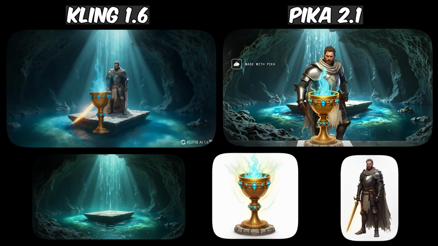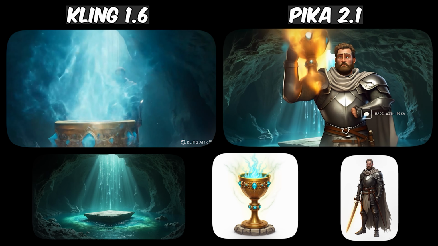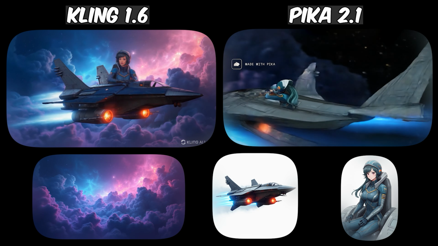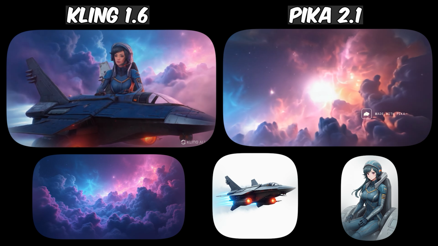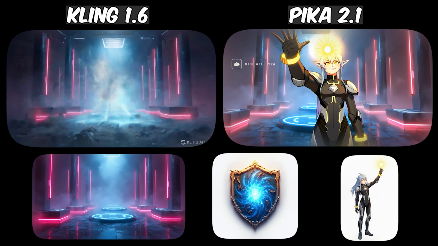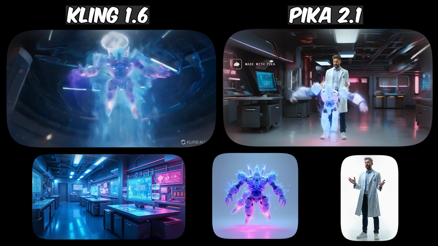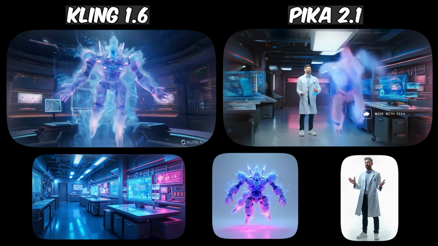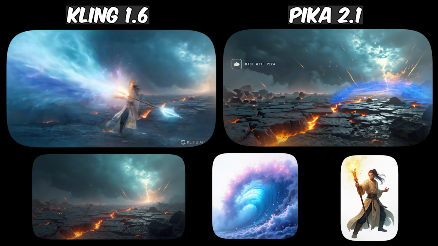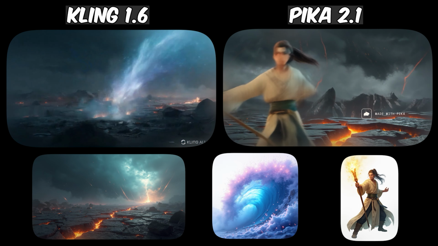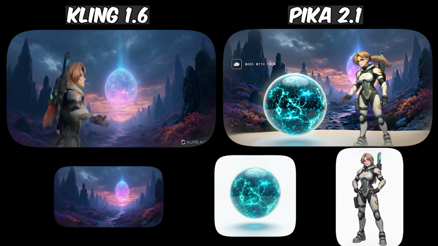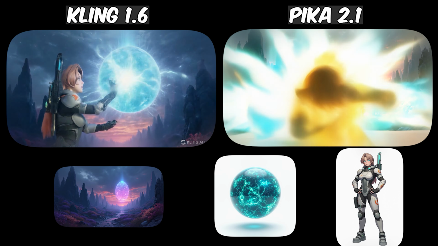Now let's see how it stacks up against Pika's Scene Ingredients. Let me know in the comment section below, who do you think won that one?